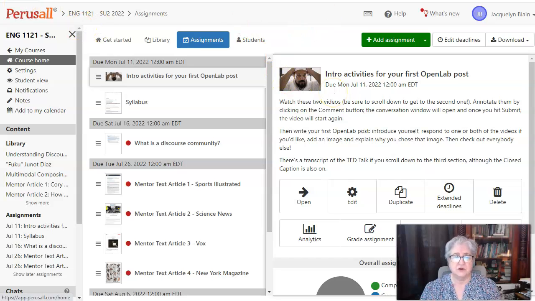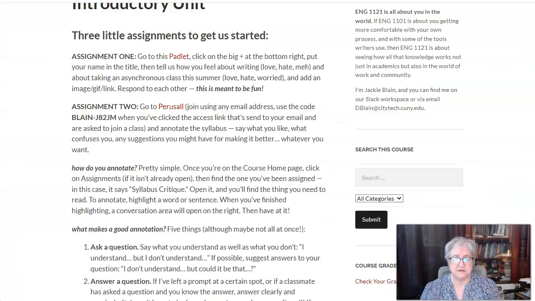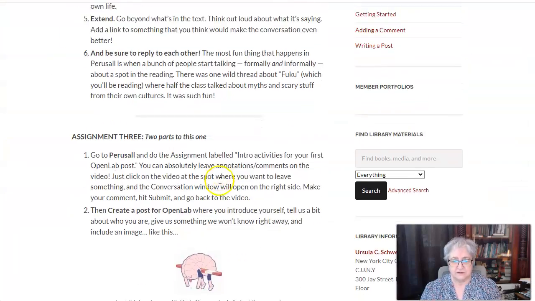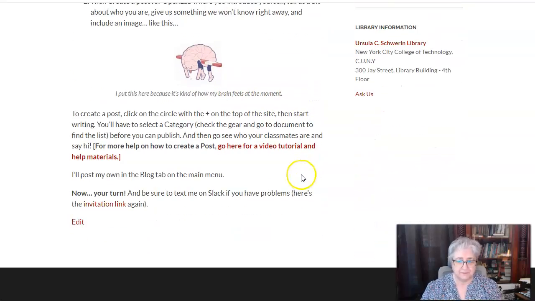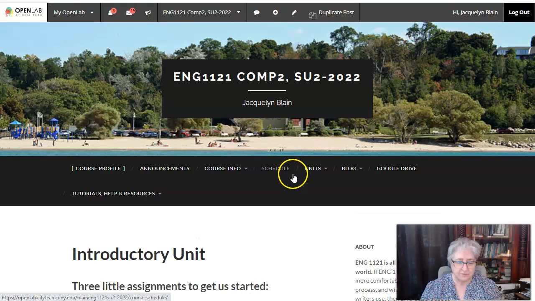Okay, so that's Peruse All. Back to class. And then, after you do that, you create a post for Open Lab. All right, so that's it, and I'm going way longer than I intended to, but I think that's that.